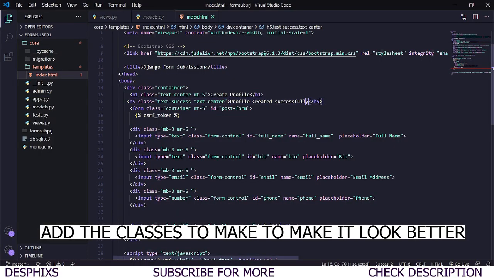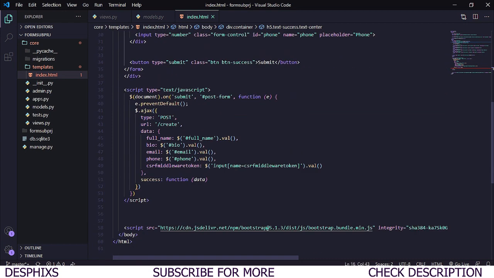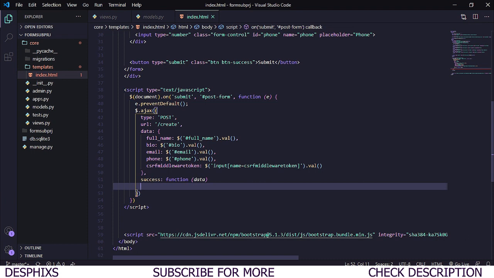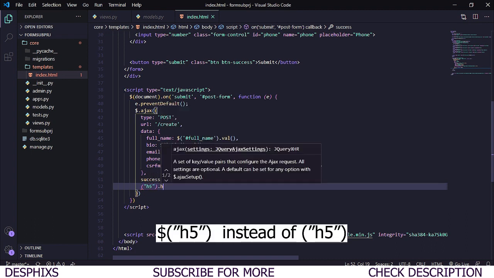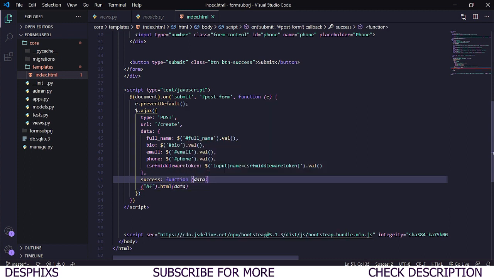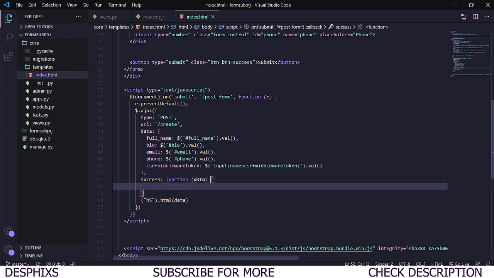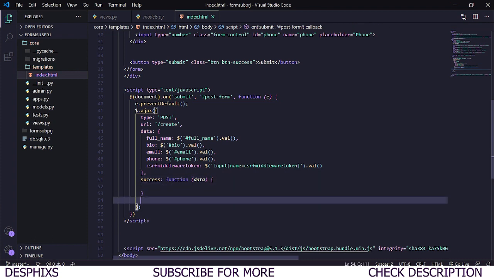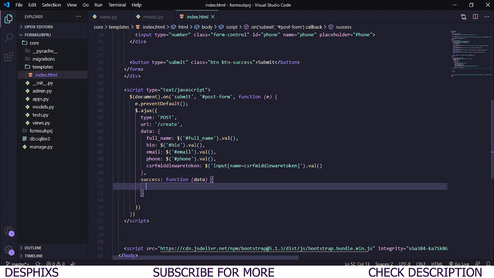Now I'm going to get rid of everything that we've got in here, just like that. Now we're going to manually put this in our Ajax. Over here, after the success function, we've got this data. Just below here, I'm going to call the h5 that we've got above. You remember it's called h5, so h5.html, and I'm going to pass in data. I think we need to have a curly bracket over here, and we are going to put this in here.